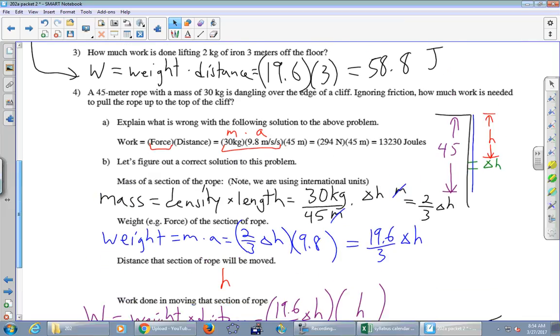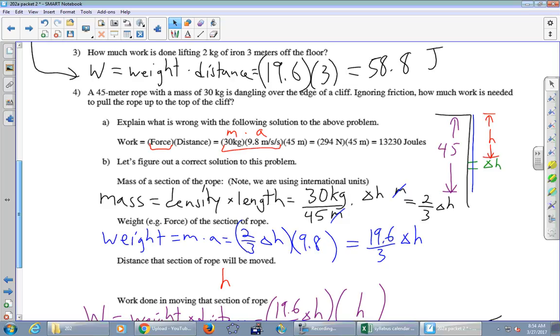One quick thing before we move to the next page. Remember we did this the wrong way in the beginning by assuming that we had to pull up the entire thing with all of the weight the whole time. What's the relationship between this wrong number 13,230 and the right number, Josh? Less than half? Isn't it exactly half? 13,230. Isn't that double the? Yeah, and so there is something going on here.